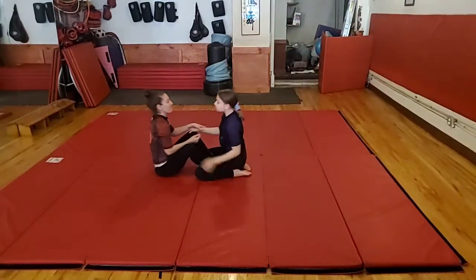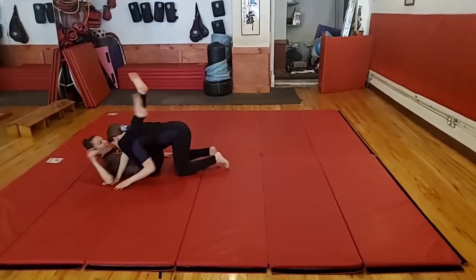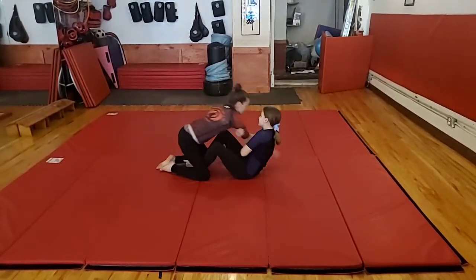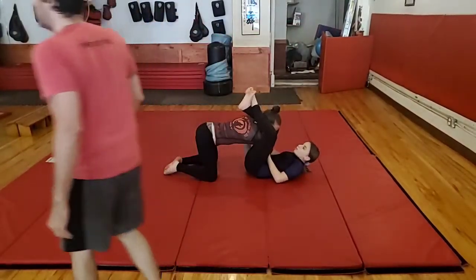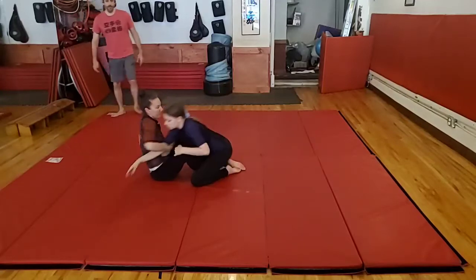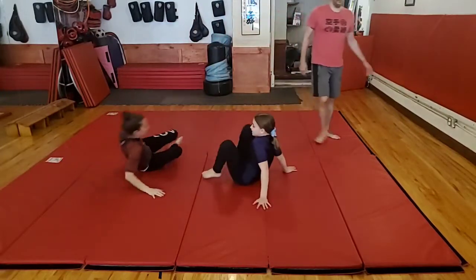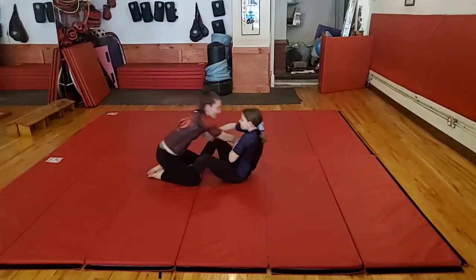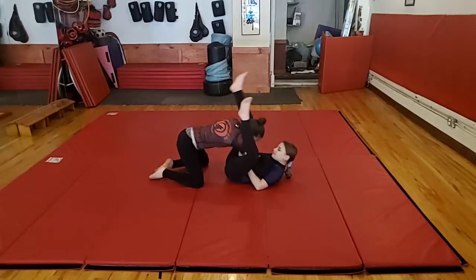Two minutes on this technique, and then we'll work on our finish of the triangle. Yes. Try to think of it in your mind. Your leg is doing something and your other leg is helping it, as opposed to both legs doing something. Pull back, up, nice. Then we'll look at the finish, and then we'll look at two attacks on the arm, if we don't feel like the finish is there.